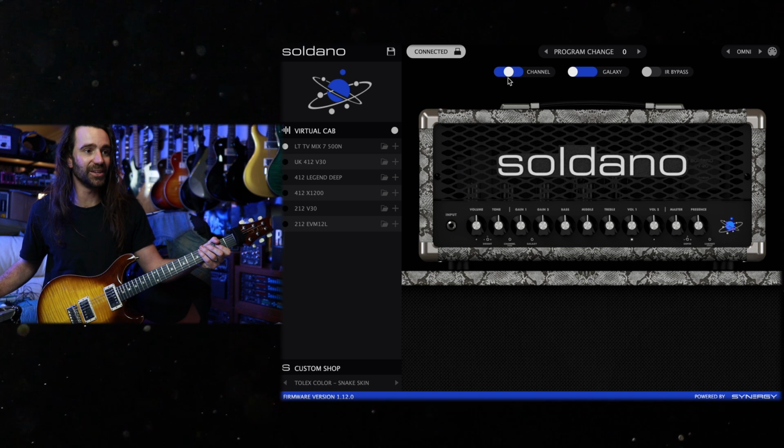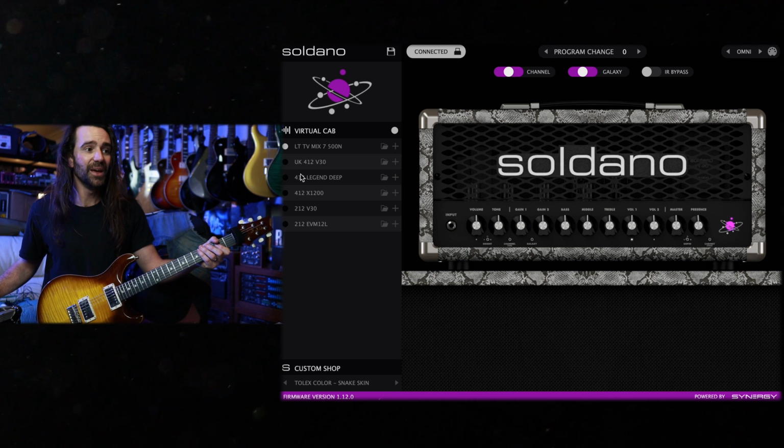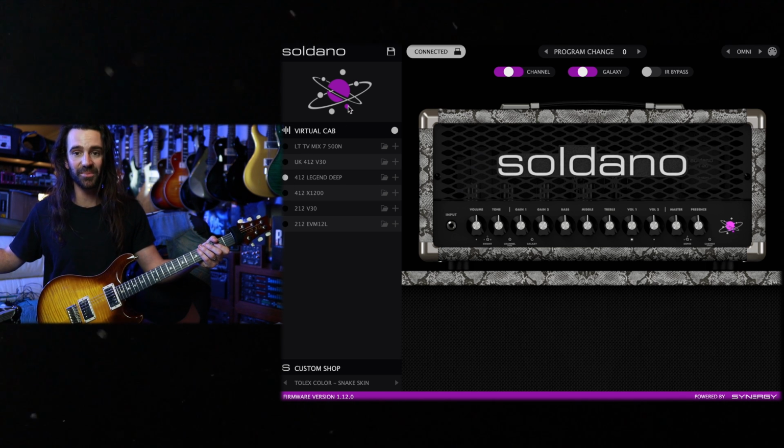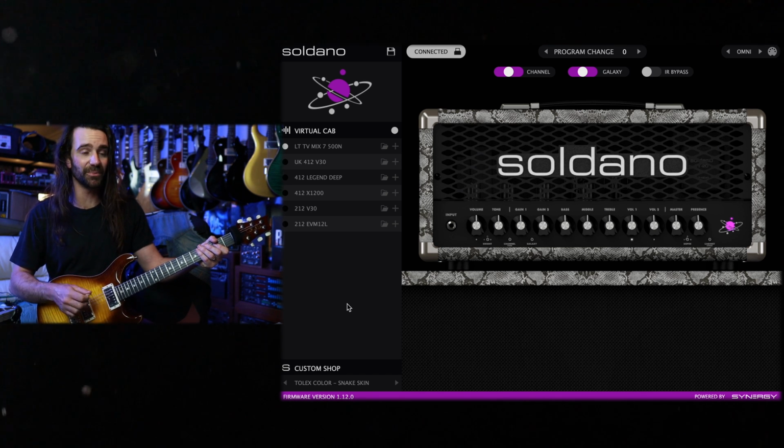We will go to, say, channel 2 on here. I'm going to set it to the purple Galaxy mode. I'll just let you hear a couple of different IRs, and you can see as I scroll through the IRs, this little display here is mirrored on the amp. So if you want a quick visual on which IR slot you're on, you can look at that on the amp. Of course, if you're using the editor, you can tell fairly easily from the editor. So let's just hear my IR, then some of the factory choices.